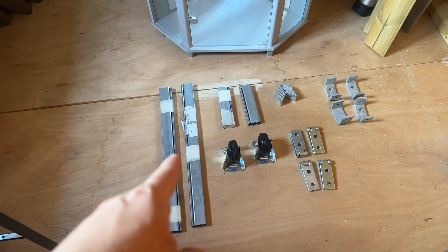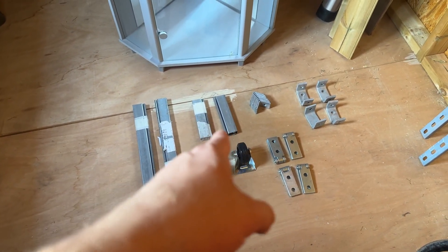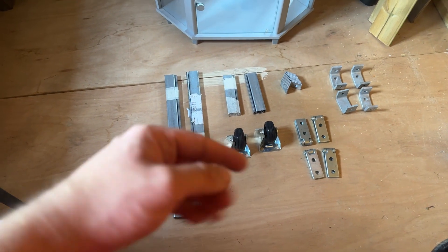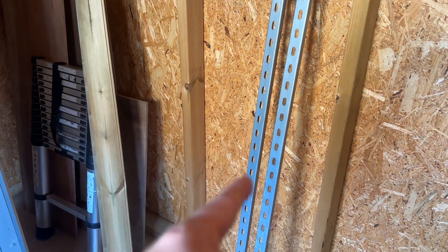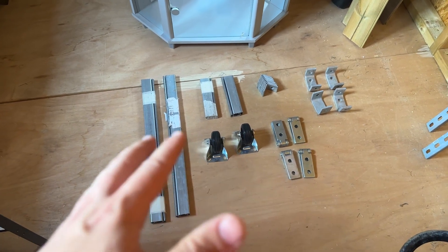Now I've got my cut pieces — these are the four pieces that mount onto the wooden frame, and these four pieces move outwards and have the major uprights attached to them. I've got two wheels, so I'm going to put these bits on two wheels so that they'll roll out as opposed to drag out.